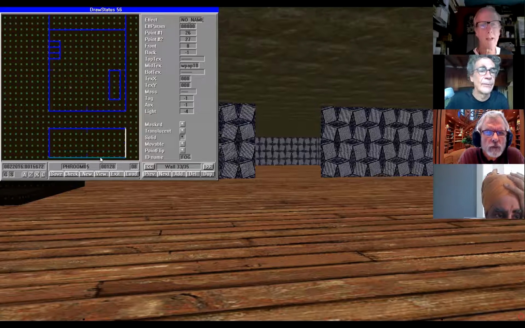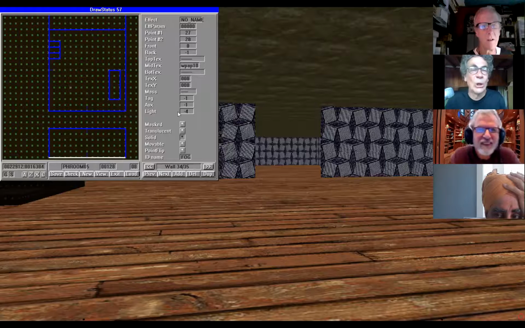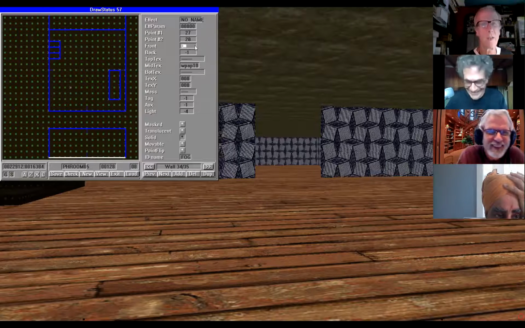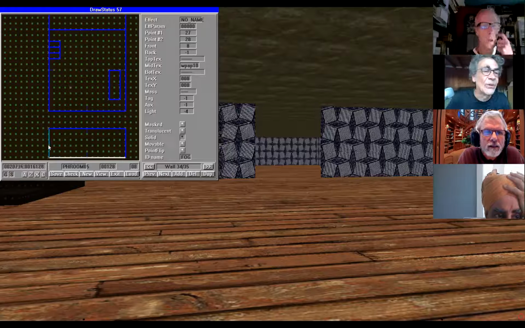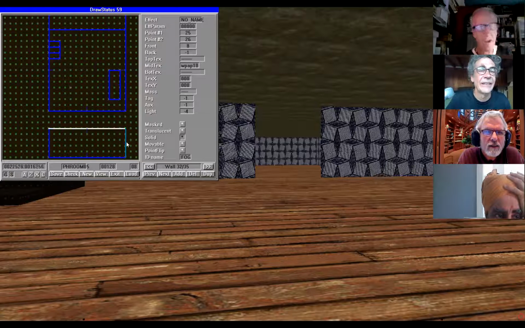Right click. What happens if you did click left? You'll make a new wall, which is fine. It doesn't matter. Just delete it. It's okay. It happens all the time. All right, let me check. 8, 8, 8, 8. We're cool.